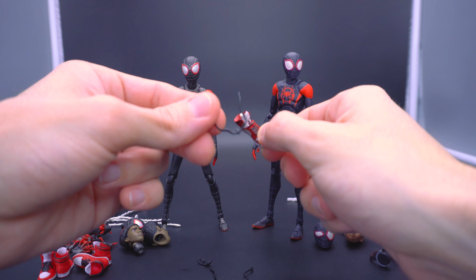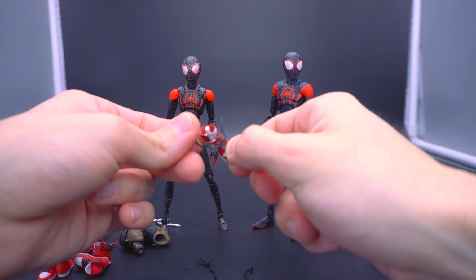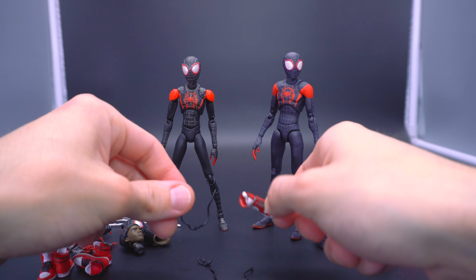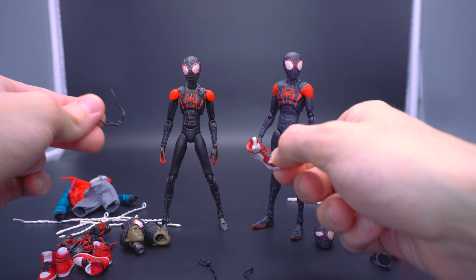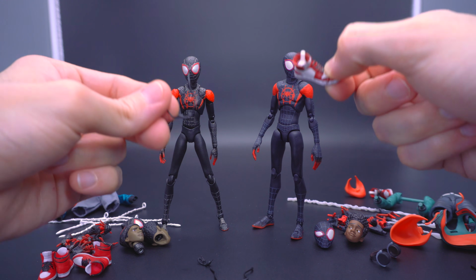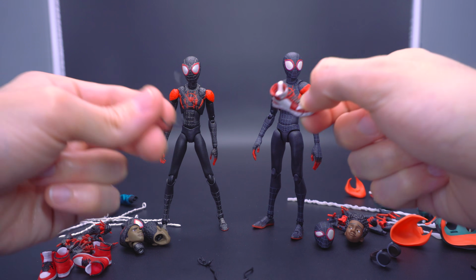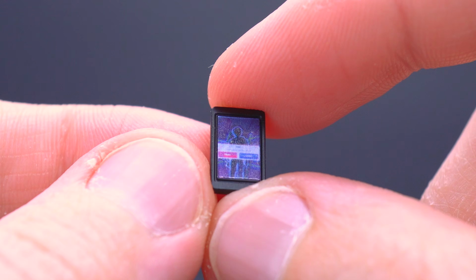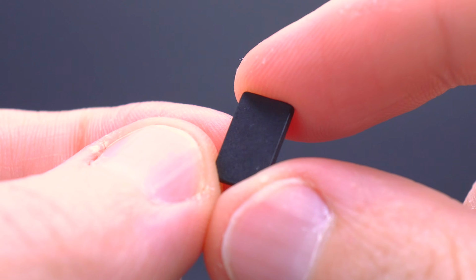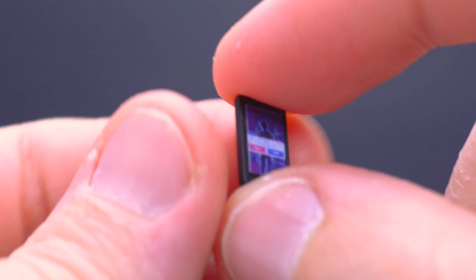Because trust me, if you try to put these on while he's flat on the surface, they're going to pop off because they don't make sense. They come into contact with the floor, and it's not really going to work. So the option is there, but again, this goes back to what I was criticizing about the overall outfit. They went for plastic approaches to these things that probably would have been better with either yarn, string, or felt goods. He also comes with a phone accessory that has his little graffiti screensaver etched into it with a little answer or deny kind of graphic on there, so that's a pretty nice little touch.